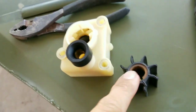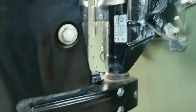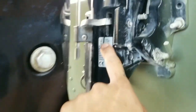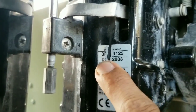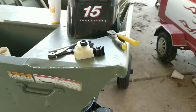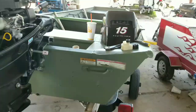Okay, so this impeller, we don't have it in stock, so we're going to have to order it. An easy way to tell which is your impeller, right here you would have your sticker where it has your serial number. This one is scratched right there, so it's missing some numbers, so we're going to have to call and guess which one it is. But that's where you would find your model number, to where you can order your impeller. So I guess I'll see you guys once I have the parts.